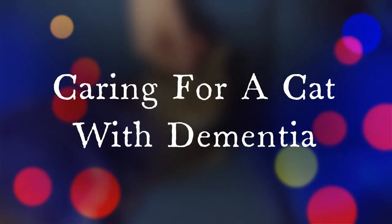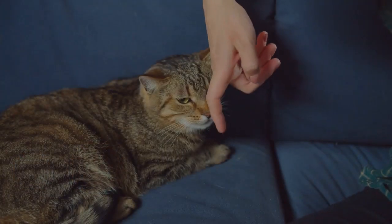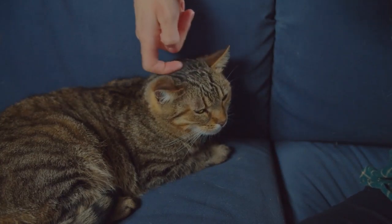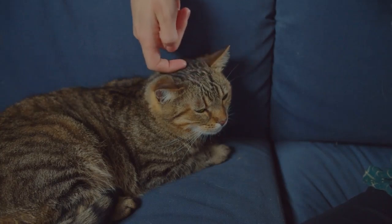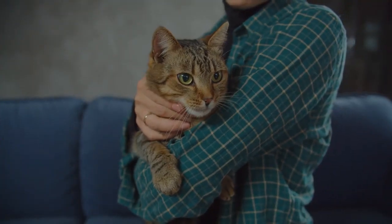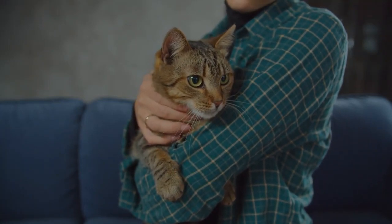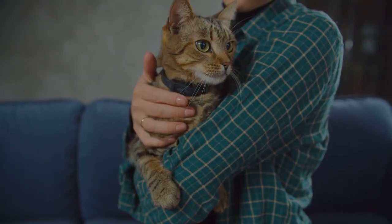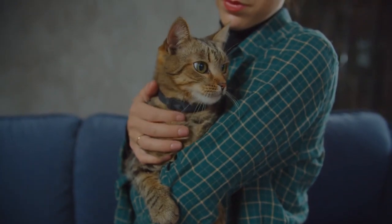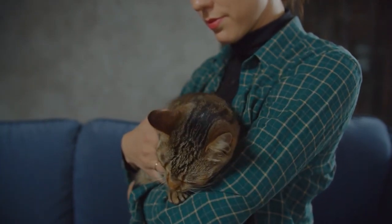If your pet has been diagnosed with dementia, there are certain steps you'll need to take in order to make your cat comfortable. We offer the following tips: multiple litter trays, an unchanging routine at least to the best of your ability, multiple assigned resting areas for your pet, healthy diet and daily exercise, and regular reassurance and the calming of fears. This new life with your pet will require an endless amount of patience — not too unlike caring for a senior adult. It will be on your shoulders to exercise both forgiveness and understanding, as many of the actions your cat will take from this point forward will be out of their control. Your pet will likely no longer understand when they've done something wrong. Your patience will be essential.